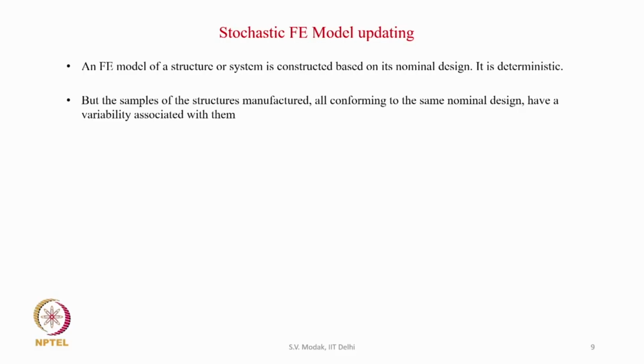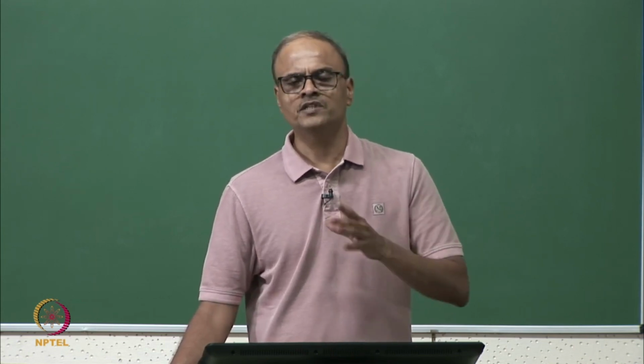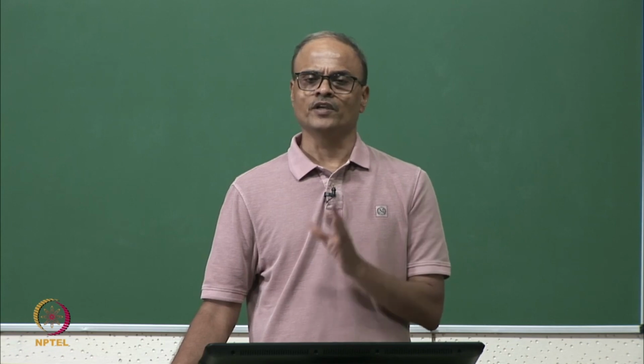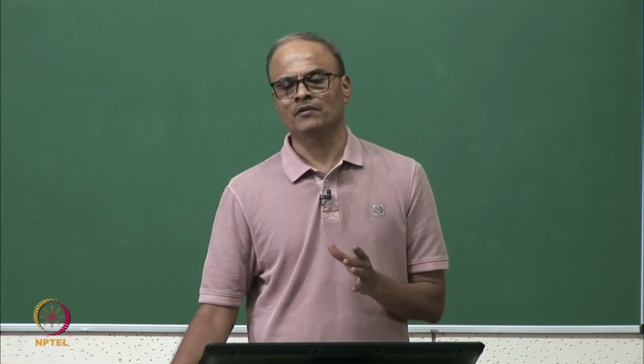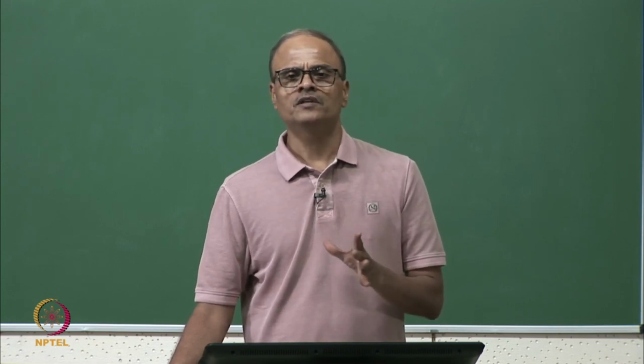However, several samples of the structures manufactured based on the nominal design will have variability associated with them. It is seen that the dynamic characteristics of different samples which are manufactured based on a given nominal design are not identical for all the samples, but they have a variability. So, the FE model based on a nominal design is unique, but the samples which are manufactured based on that nominal design are not unique, they have a variability. The variability may be associated with joint properties, with the metal properties, with the geometry. So, all these factors lead to variability in the dynamic characteristics of these samples.